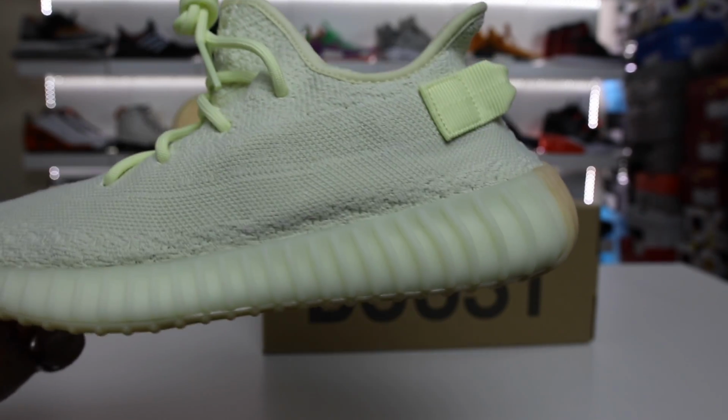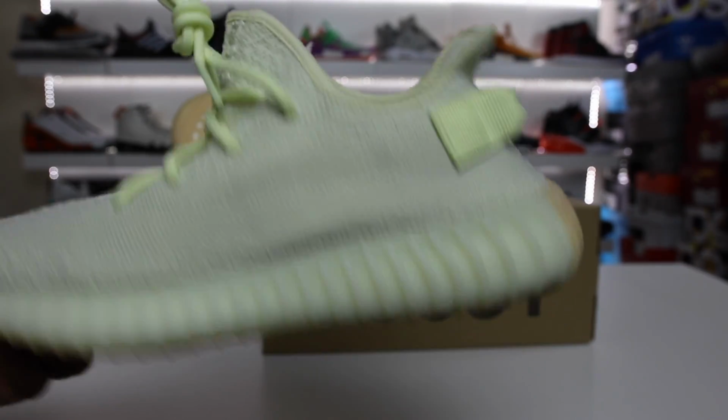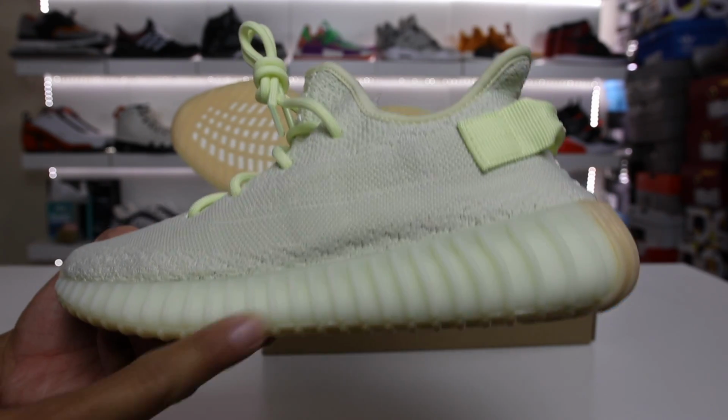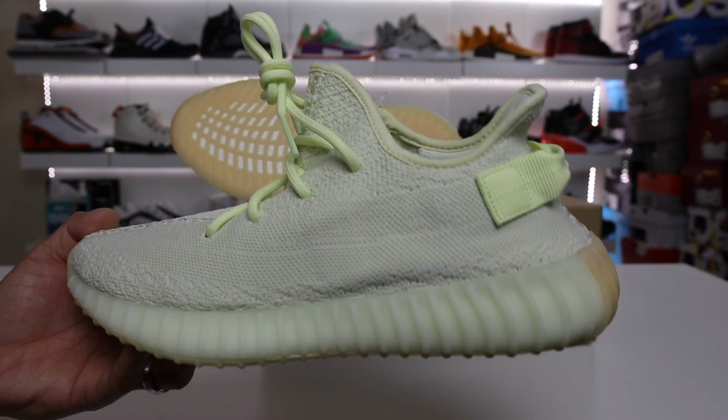Work your way down to the midsole, and it looks kind of like a glow sole. The colors of this reminds me of like a glow in the dark sole. And unfortunately, they don't glow in the dark. That would have been an amazing surprise about these shoes if they actually glowed in the dark, because this midsole and the upper, they could have just made the whole thing glow. That's kind of what this colorway looks like, but they did not do that.